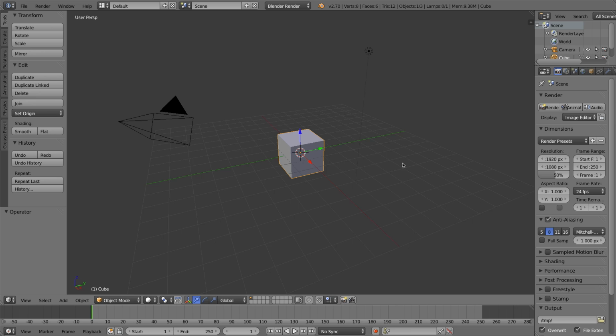So if you have just a trackpad, you need a mouse. If you're using something like an Apple Magic Mouse that only has a touch surface, it's better just to use a plain old wheel mouse and get one for Blender.